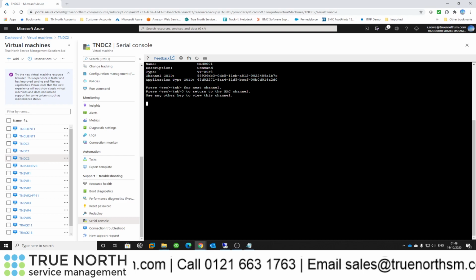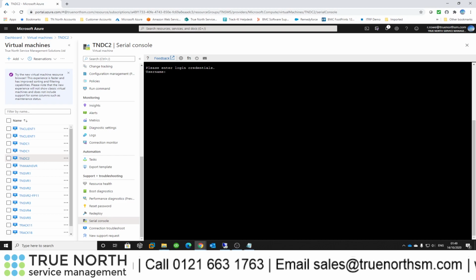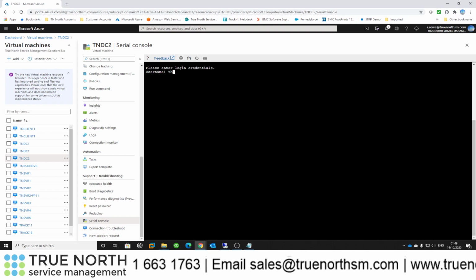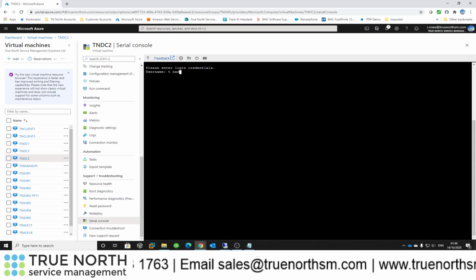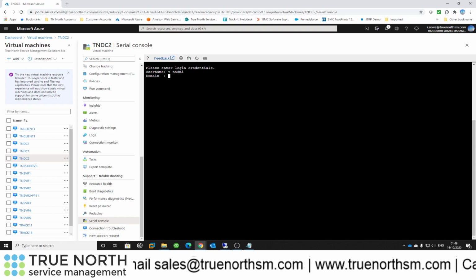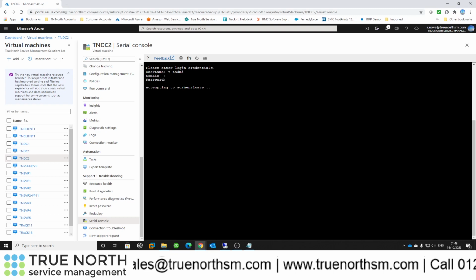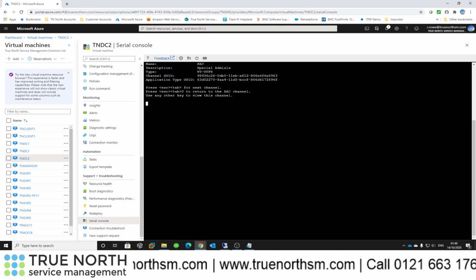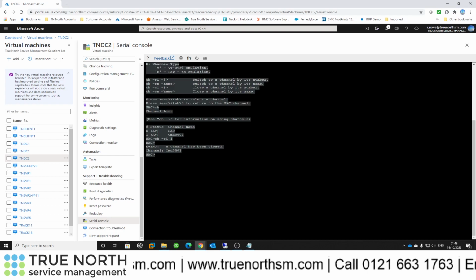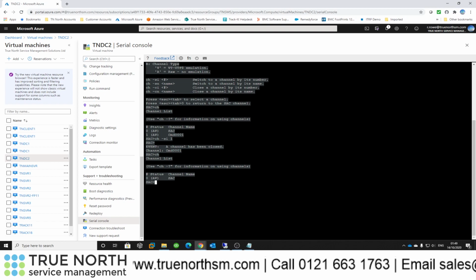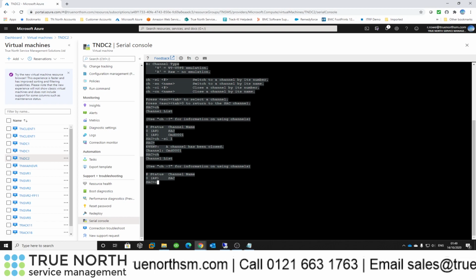So now I need to authenticate myself. So I'm going to use the login credentials for my domain name. So let's type those in. Oh, I made a bit of a hash there. So let's just go through the process again. As you can see, it's going to try and authenticate. Haven't been able to do so on this occasion. Do I still have a channel available? Nope. So I will have to go through that process again.